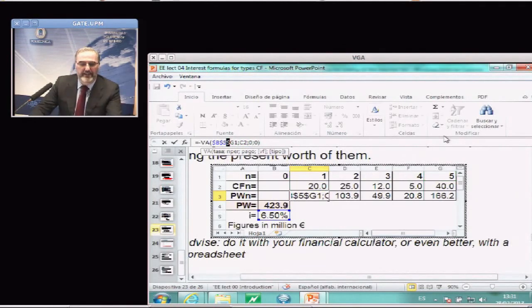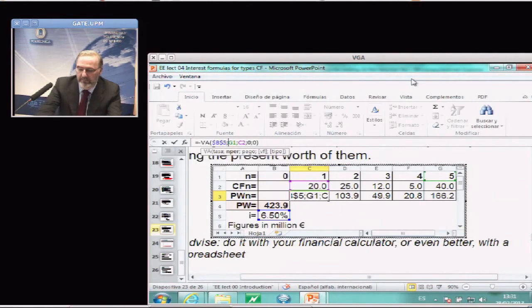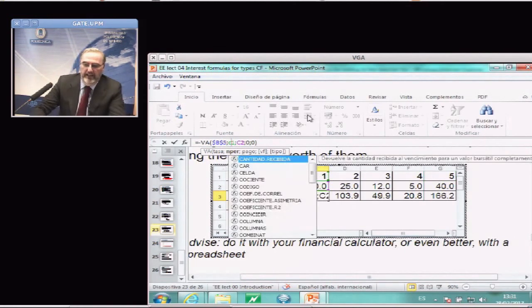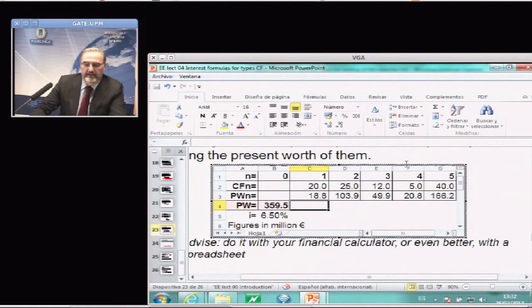I will explain later what the dollar sign is here. Okay. So the number of periods for discounting the first year of cash flow is 1. Not G, C1. This cell. The C1 cell, this one, and then the payment is not C2, the payment is 0. And then the future value is this one, the cash flow of year 1. So, okay, that matches this one.